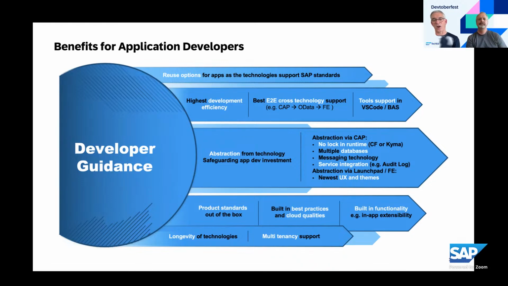So we make the whole end-to-end experience, whether that's the development experience, but also the investment into the technologies and them working well together. We double down on this and invest a lot of money. And you just know that you get a lot of product standards ticked automatically by using CAP, for example, or also in the front-end UI5 elements. And then, of course, you can also bank on these technologies, as with ABAP, being around for not just a couple of months or a couple of years, but for a much longer time. Right? And these are the benefits that you get with this.